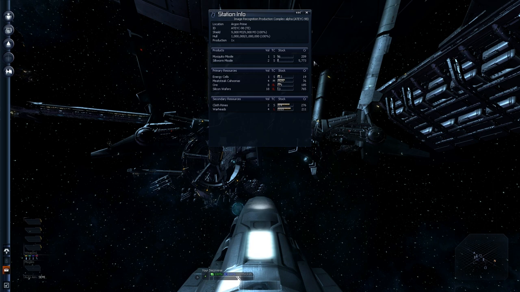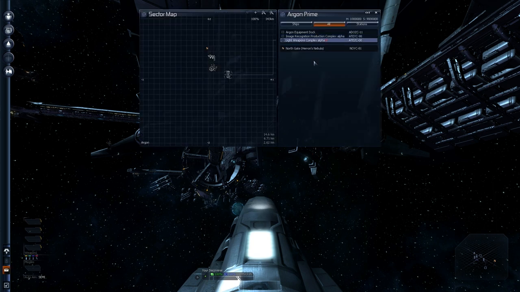Attention, security, we got a 707 on level 6 in the park.